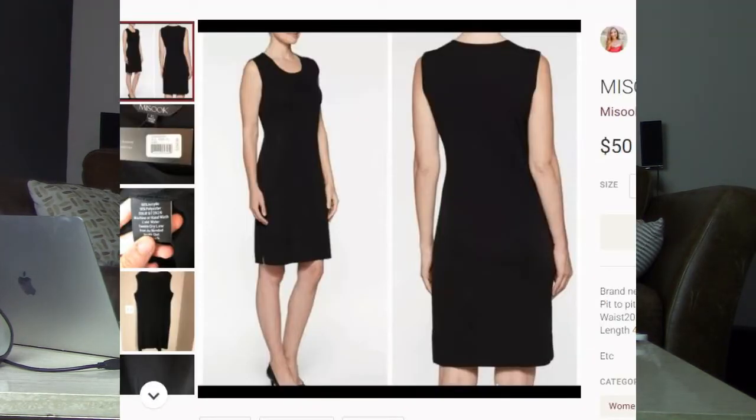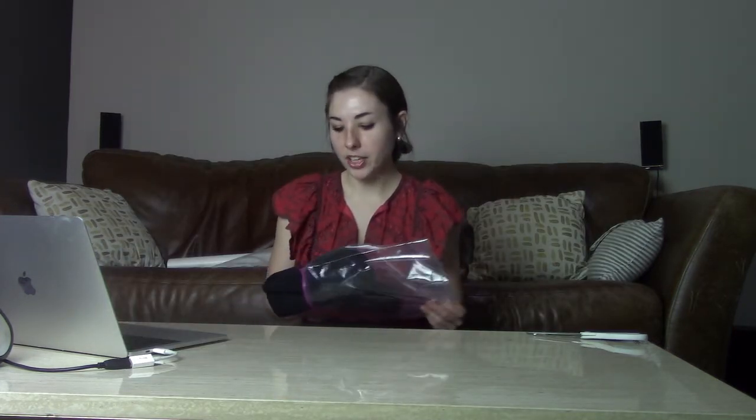The first item that I have here is a Mizook dress. It was brand new with tag. It was listed for about a day. A little story about this dress is that it actually sold on eBay once before, and somehow it got delivered back to me. I don't know if it was a postal service error or if the woman had inputted her address incorrectly, but it was returned to me and the woman didn't want me to ship it back. She was like, just give me a refund. And I was like, okay. So it took me a little bit to get this relisted. But when I did, it literally sold within a day. Someone sent me an offer for $50 and I was like, yes.